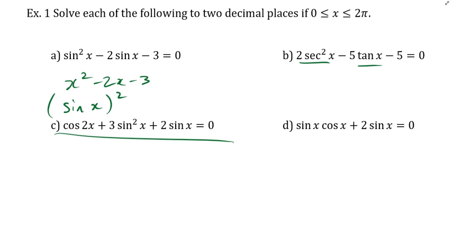Very nice. We have an identity that turns cos 2x into sine x, sine squared x. It's a bit more complicated again, but ultimately that will give us all sines and sine squareds. And then I can rearrange, get it in the right order, factor or whatever, however it ends up working out. And then question D is different again.